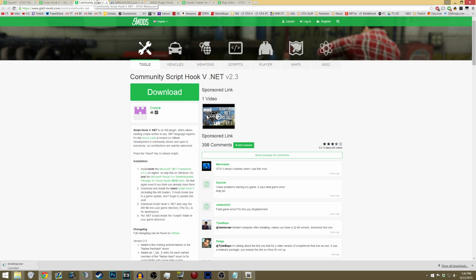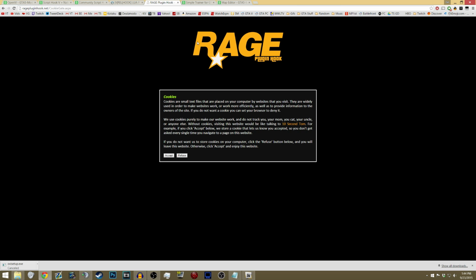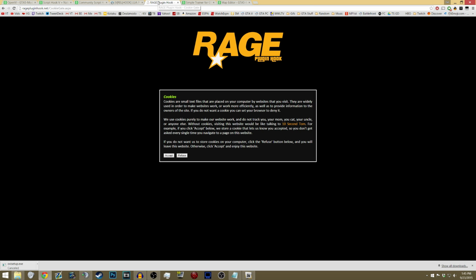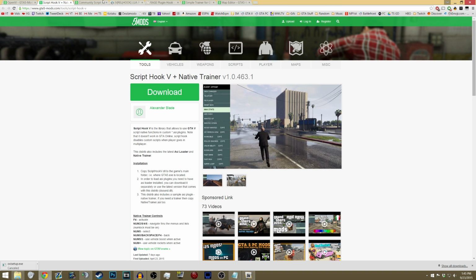Now, there are some other scripts in the game that require the LUA plugin as well as the Rage plugin. I'm not going to be covering these because these are a little bit more in-depth. And honestly, for me, I don't have any plugins or any scripts that need the LUA plugin or the Rage plugin. The Rage, I know, for example, if you use the LSPDFR mod, you're going to need this plugin. It's a little bit more complicated. Again, this is sort of just an introductory to modding, so maybe if you guys like this, there's enough support, a lot of you guys are asking for it, I'll go more in depth with this and the LUA plugin, but for now, we're just going to be taking a look at the ScriptHook V and then the ScriptHook V.net.